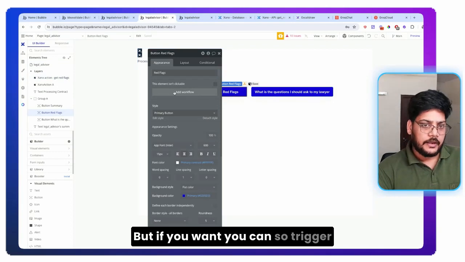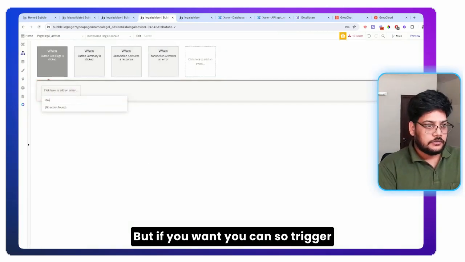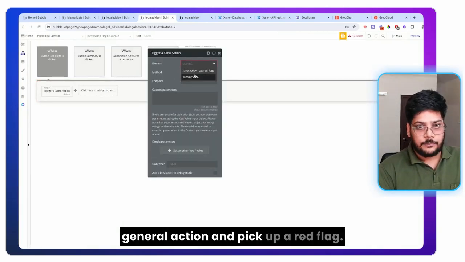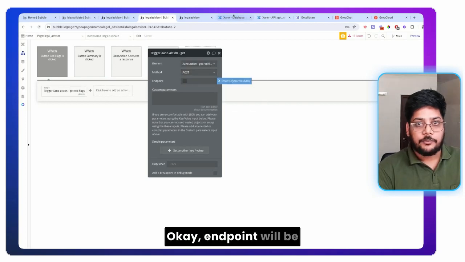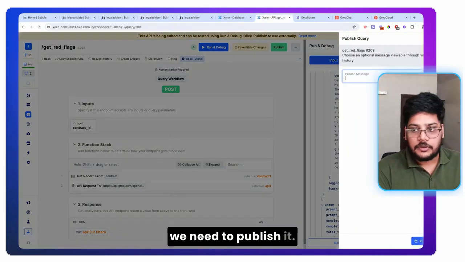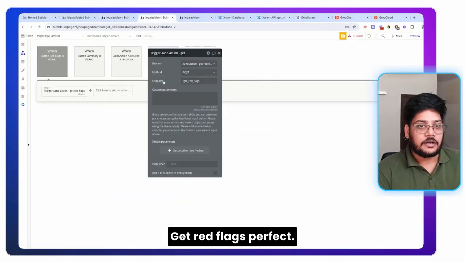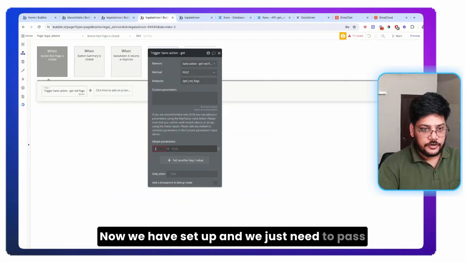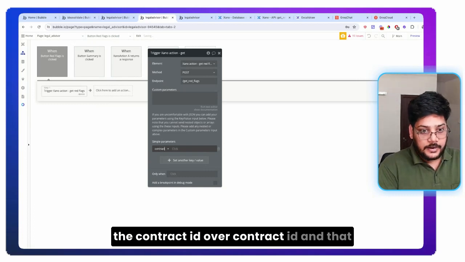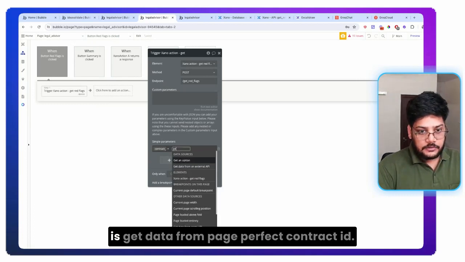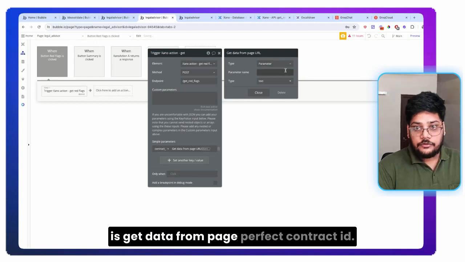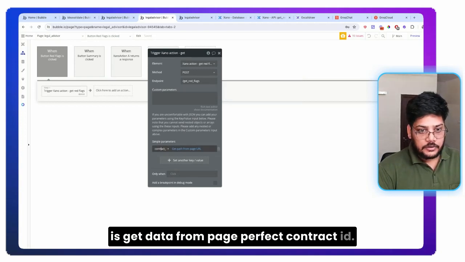But if you want, you can. So trigger the Xano action and pick the red flags endpoint. Okay, we need to publish it also. We forgot to publish it. Get red flags. Perfect. Now we have set up, and we just need to pass the contract ID also. Contract ID, and that is get data from page. Perfect.